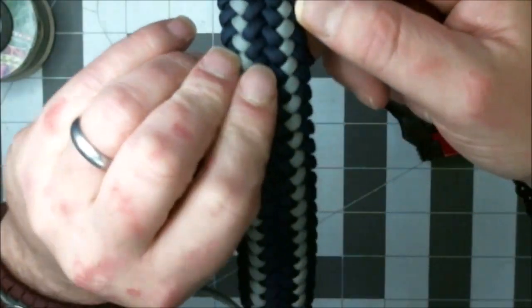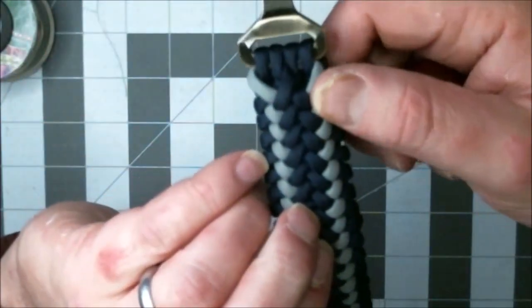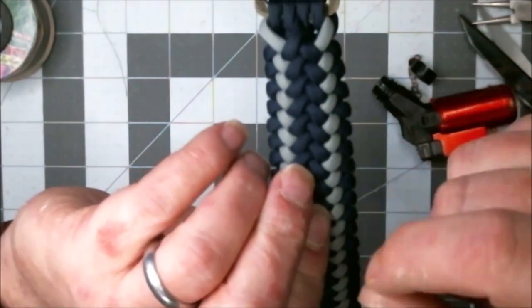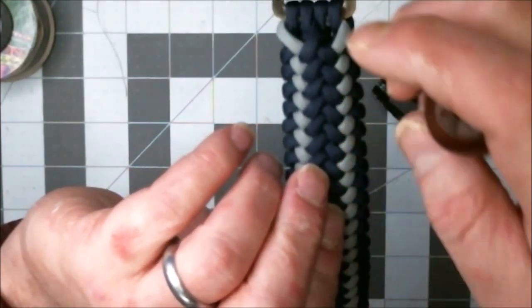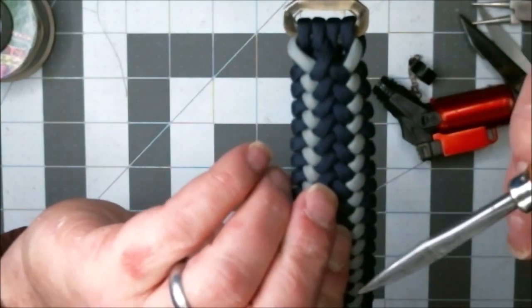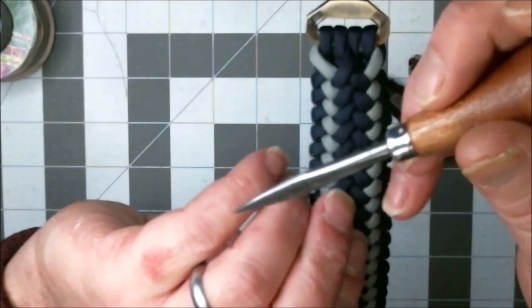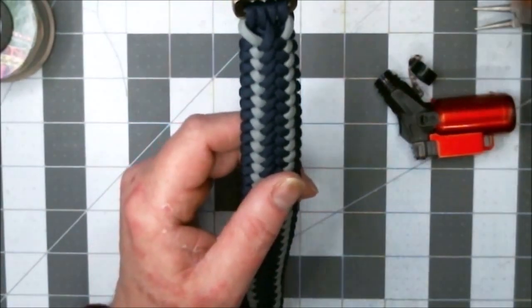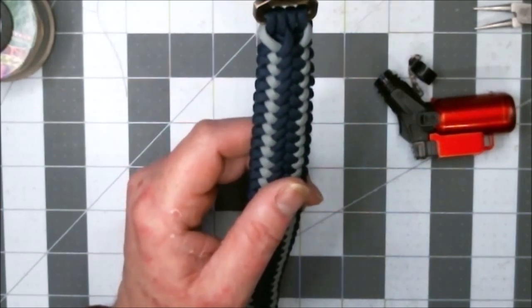And look at all the gray pieces. You see what I'm saying? So there's quite a few extra steps in there, and that's what takes this center stitching so long to do. But if you do it that way, it's a little easier to do, and it makes for a neater bracelet in the end. Okay? So, now, let's get everything off the table, because we got quite a long piece.